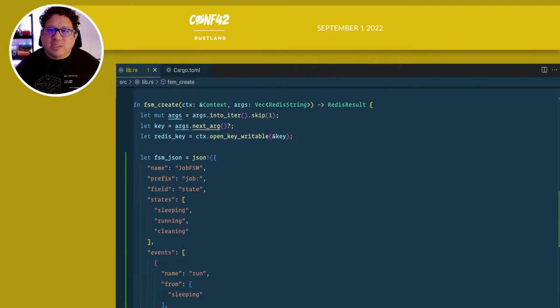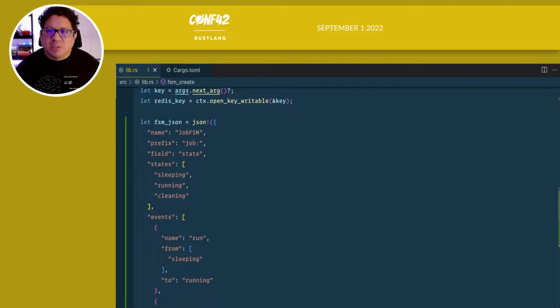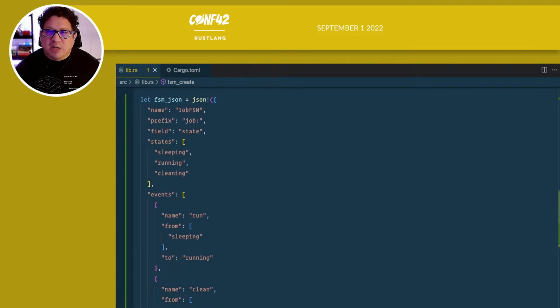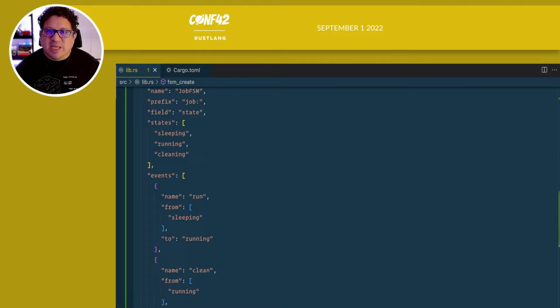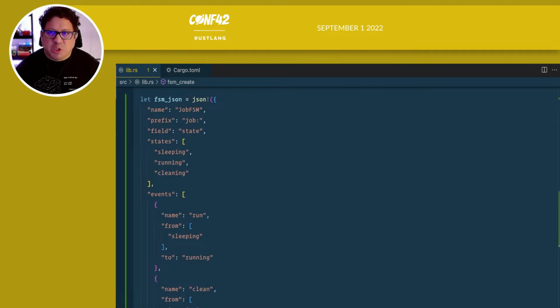we're going to create some JSON representation, a strict representation of our state machine. Notice that we have a JSON document here that has the name, prefix, field, the states for our state machine, and definition of events. In this case, we have that simple state machine that we've shown in the slides before, which has 3 states, sleeping, running, and cleaning.